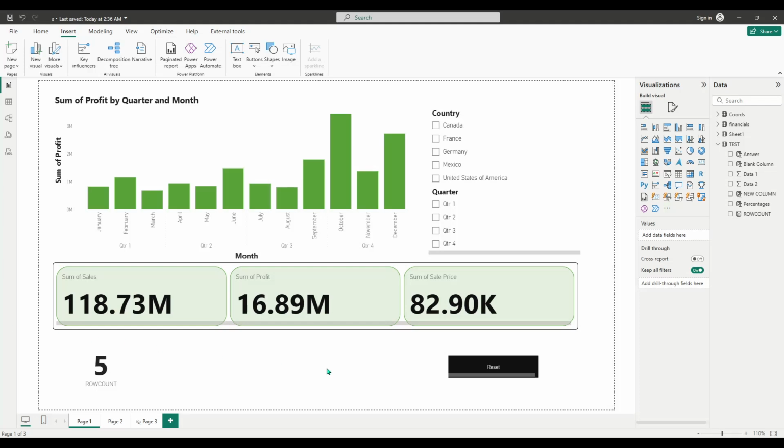In today's video, I'm going to teach you how to get custom icons into your Power BI reports. By the end, you'll know exactly how to swap out default visuals with your own branded icons so your reports look polished, consistent, and on-brand.